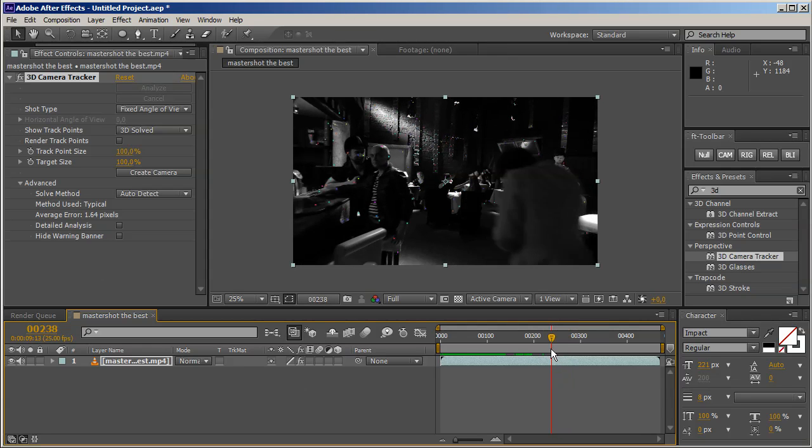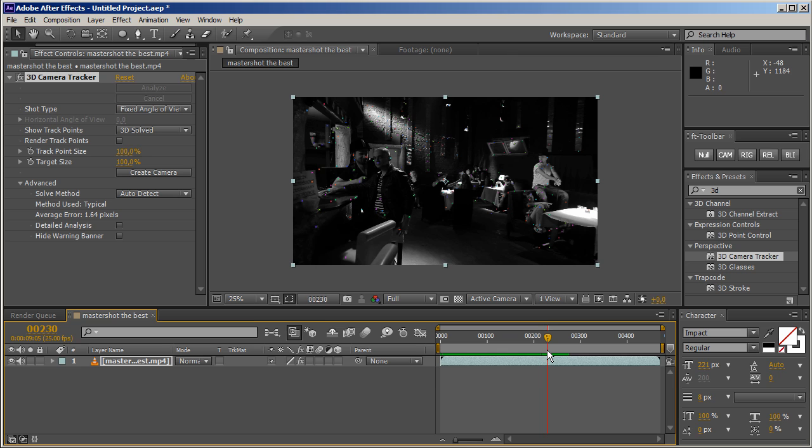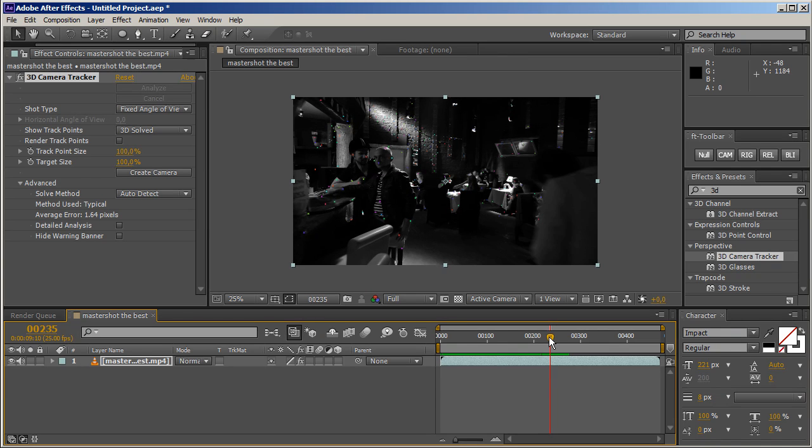Oh, and yeah, here's the guy that swipes all the tracking points. This is something that may be a little bit counterintuitive the first time you see it. And this is why I got asked a lot of questions on the YouTube video that I did. Why does my footage not track correctly? Why do I get the unable to solve error? So just take a look at this.